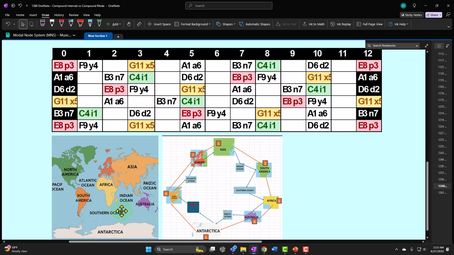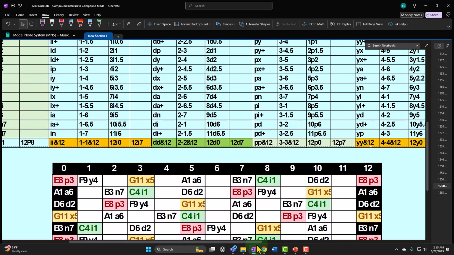However, if you were to drop the notes, as is typically done with the compound intervals, then the only way you can identify that you have an octave up is to do a compound interval, and the similar would be with the modal distance. So let me show you what I mean.